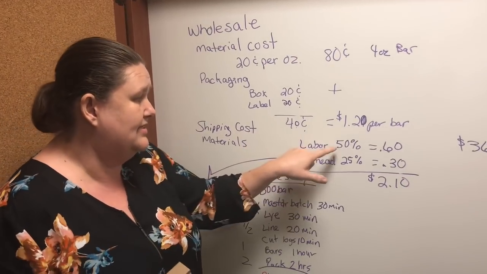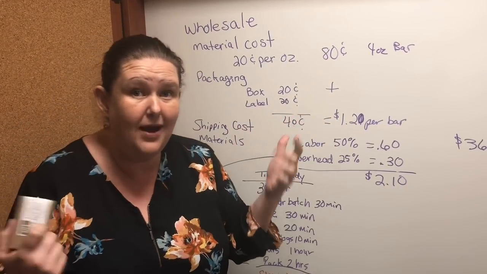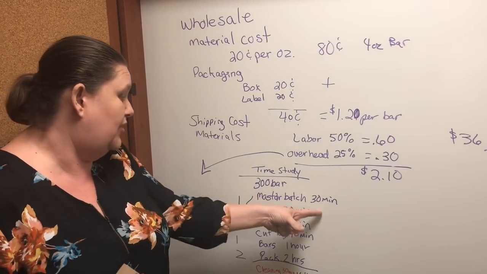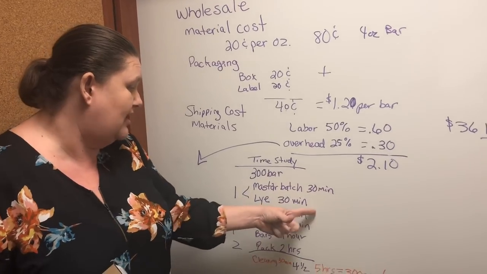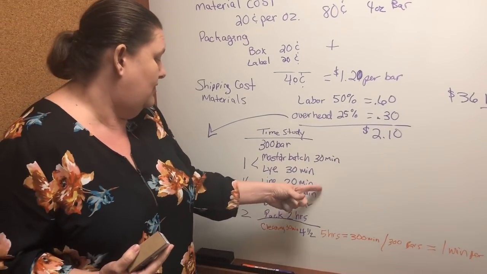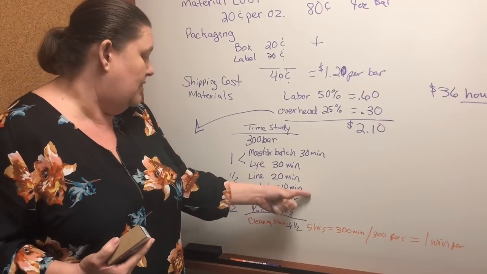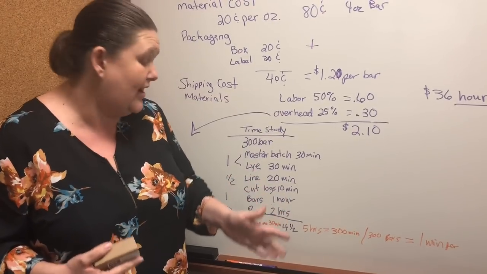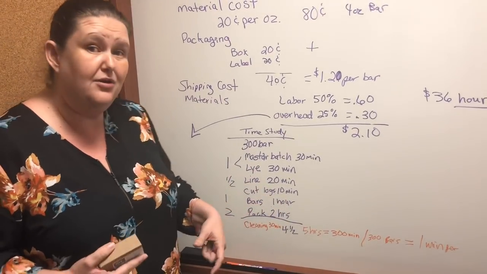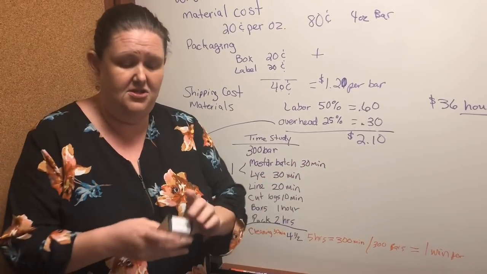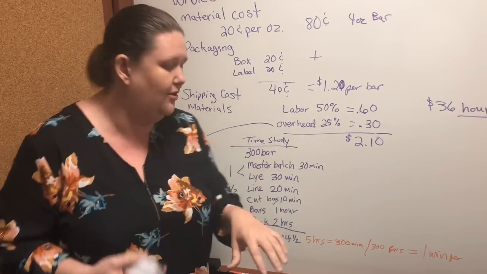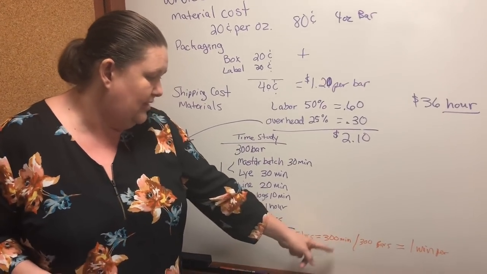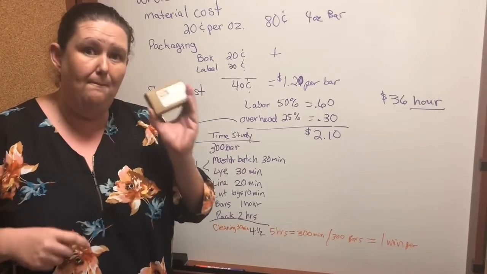Labor is going to be 50% of that. Here's how I figured out my labor rate: for 300 bars — that's one block of soap — it takes 30 minutes to master-batch the oils, another 30 minutes to make the lye solution, 20 minutes to line a mold, 10 minutes to cut into logs, another hour to cut those logs into bars and put them on the curing rack, then two hours to wrap those bars. All the math comes out to about five hours of labor for 300 bars — roughly one minute per bar.